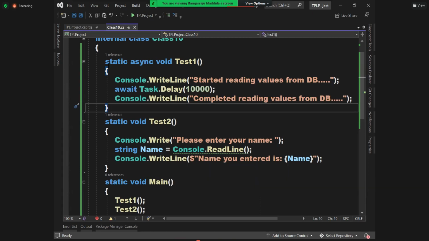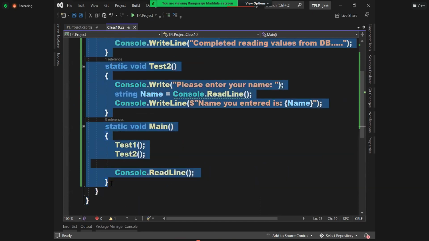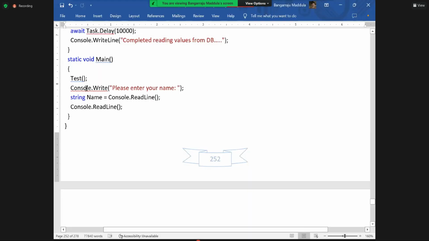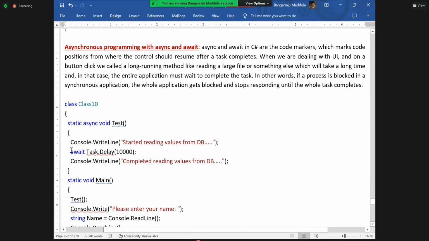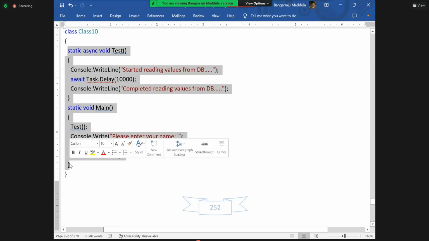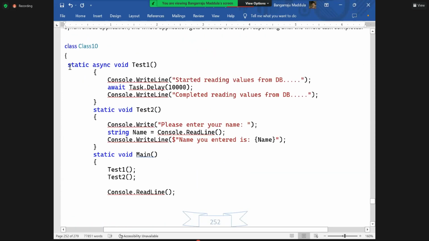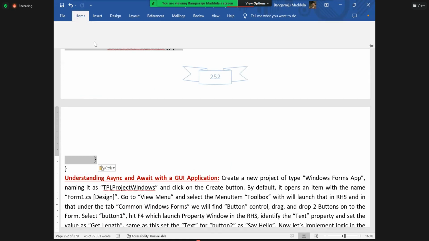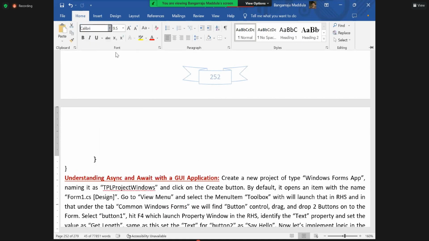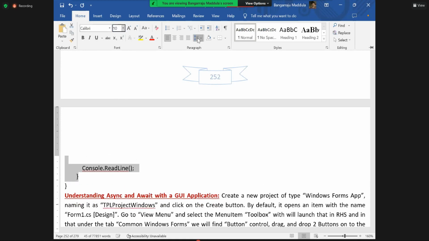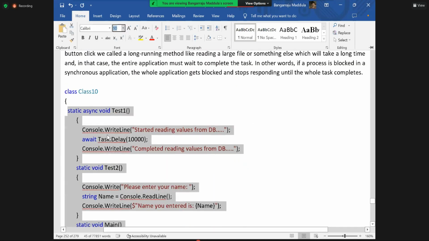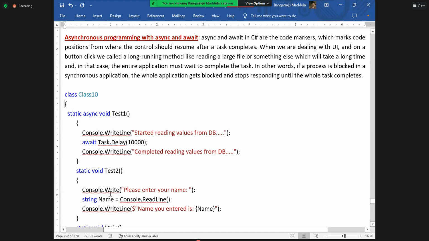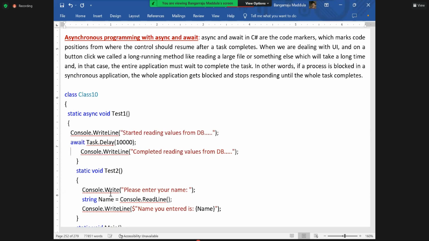This is a simple code that I showed, but I'll show you a much better example in the process of using async and await in your code. Let me give you a better example about this async and await.